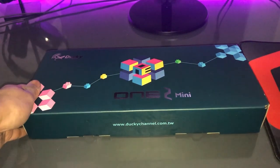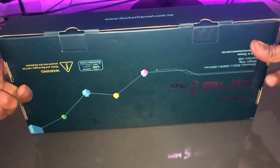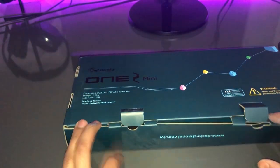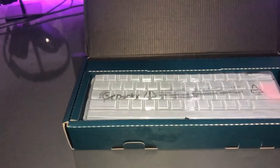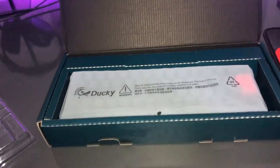I decided to go for the blue ones because I feel like the tactile but clicky feel to them. So let's look at the box — it's a really small box, nice and compact, which is why I got it. You get more desk space when using it, which was one of the main reasons. Inside the box you get additional key colours. I got the pink keycaps — I'm actually really happy about that colour. I was hoping for either the pink, red, or yellow ones, so I got lucky with the pink ones.